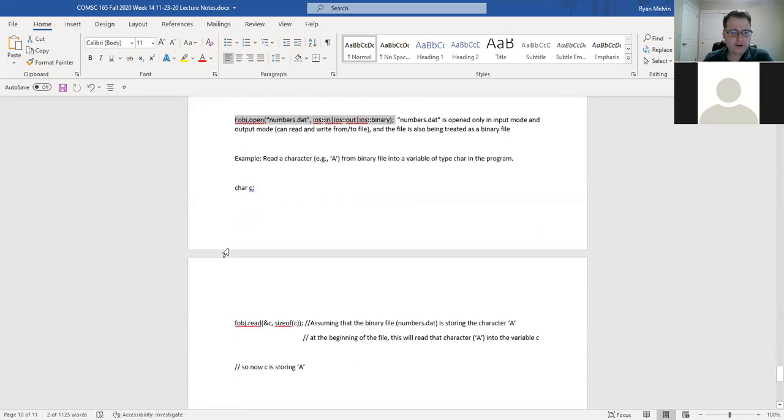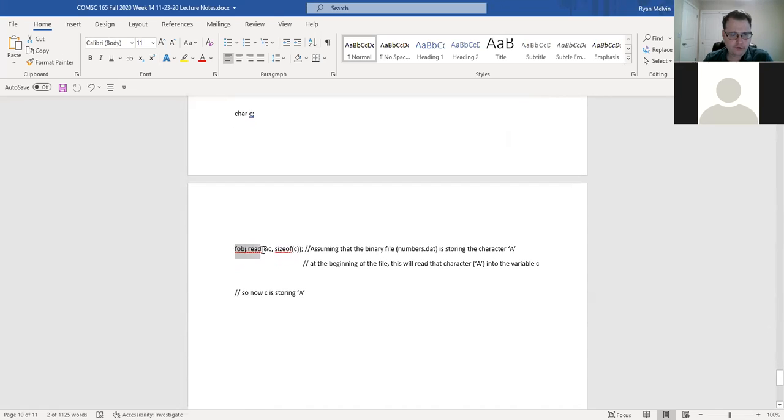And then right after that, we did the statement f_object.read. Well, we're currently at the beginning of the file, so with this first read statement, in terms of file position, that's where we're going to be. We also know that we want to read 1 byte, since that's the size of c, which is a variable of type char. And we know that where we want to store it is in the c variable.